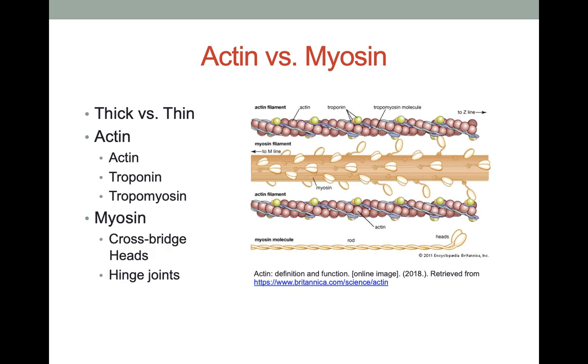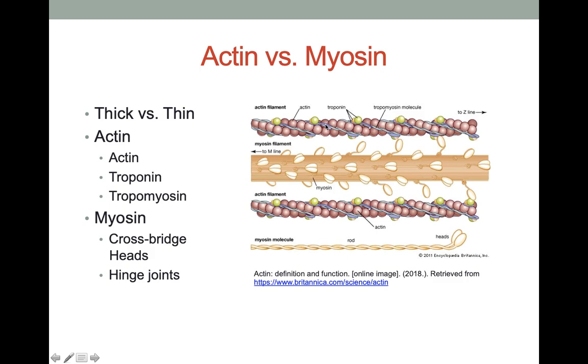Okay, the big thing here is thick versus thin filaments. The thick filaments are the myosin filaments here, as you can see in the center, and the thin filaments are actually our actin ones. As we look at these, we're going to start by talking more specifically about the actin molecules. So we're looking at this little helical shape where individual actin molecules form a helical pattern as they attach to each other.